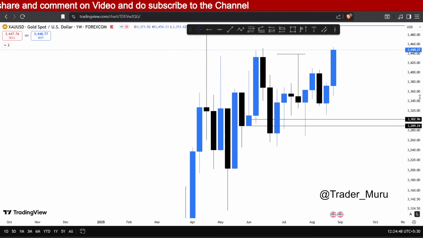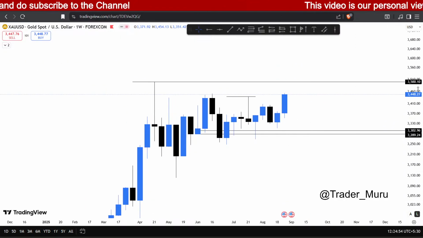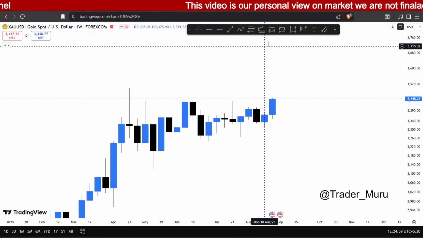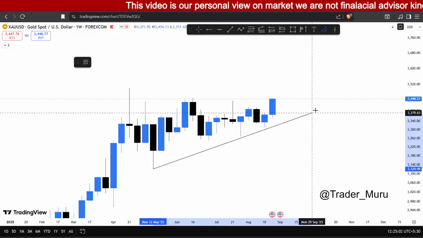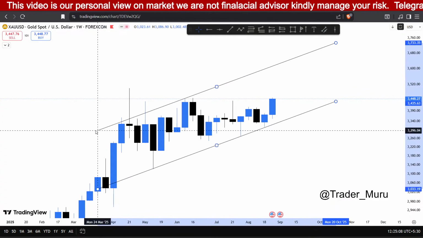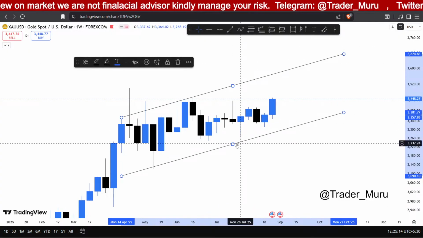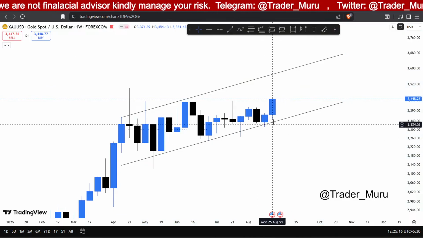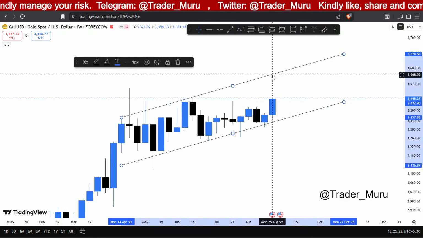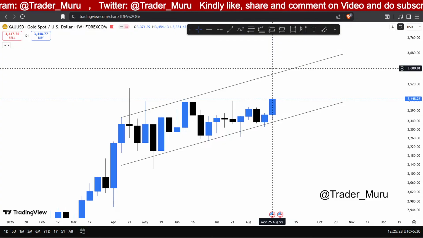In weekly time frame we have this rising channel, let me just remove this all. So in weekly time frame we have this channel here, and if we just adjust it a bit, then this is the channel, and this top will be its target around 3568, maybe a little bit upside, so 3572, 3600 will be our next target.